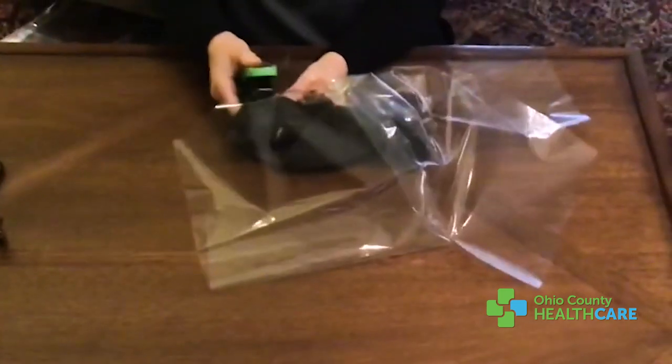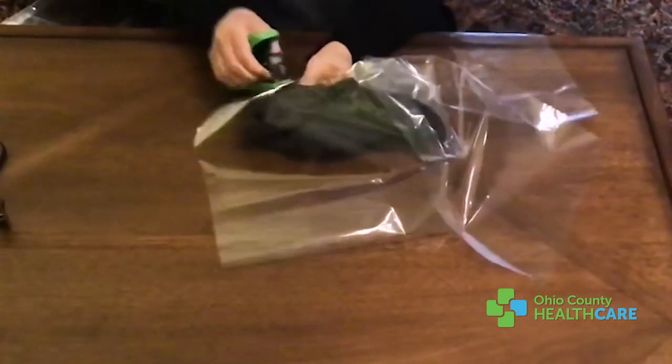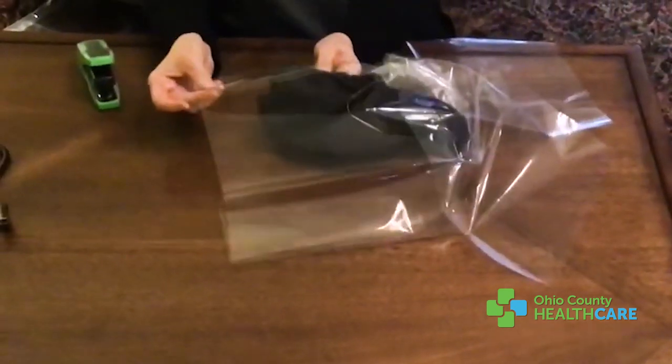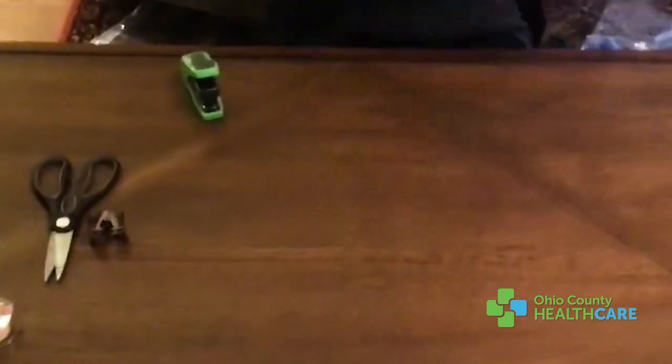We have already looked at a number of these available on YouTube. They meet all of the criteria except they do not prevent laminar airflow. Laminar airflow is our enemy here. We do not want to have any high velocity airflow.